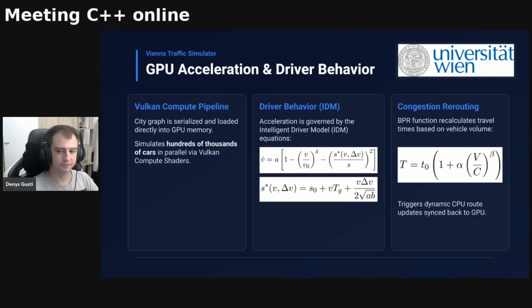And for the physics, each car is using the intelligent driver model, where each car is like an object, and it tries to ride the most efficient way in the city.